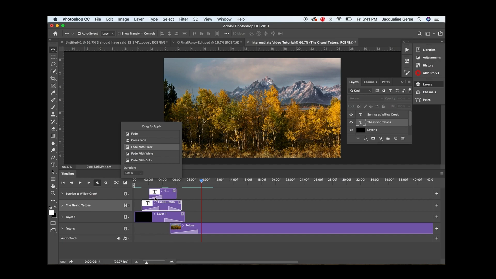And just so you can see how to change these fades if it doesn't suit your taste, let's try a fade. And at the end, let's make it a second. We'll make it short and see how we like it. I don't think we're going to like it, so I think I'll put it there. Now I'm going to drag and drop this at the end. All right, so let's play it from the very beginning.